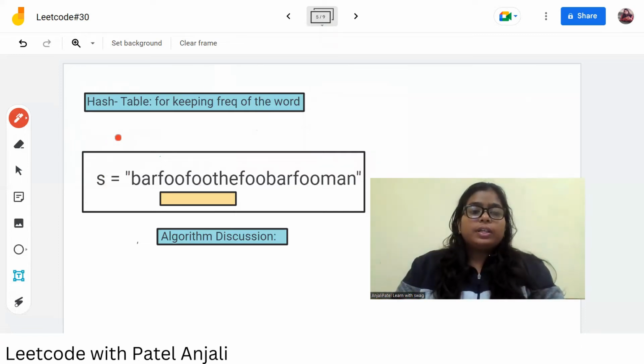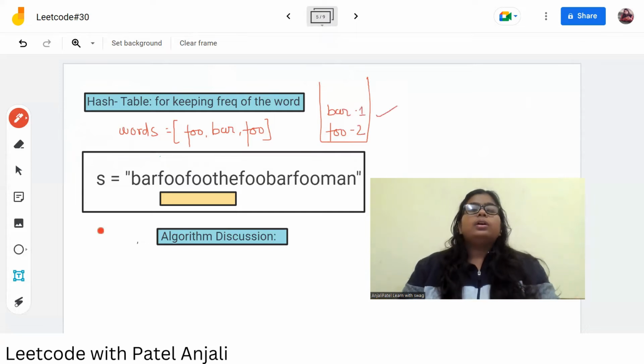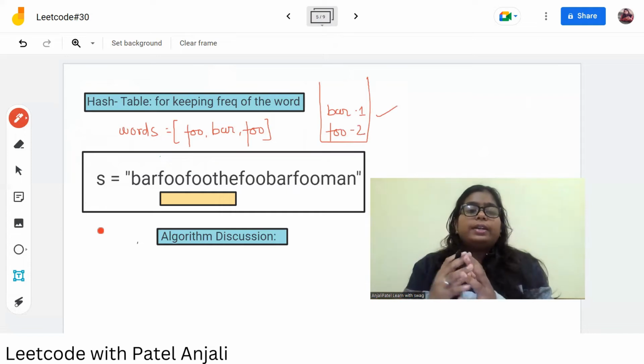So what is our array? Words equal to foo, bar, foo. So what will be the hash map? Foo with count 2 and bar with count 1. How will we implement this hash map? We will see in the code directly.